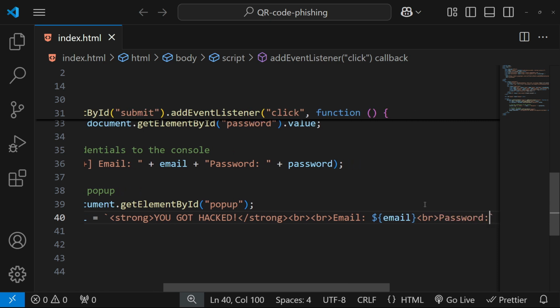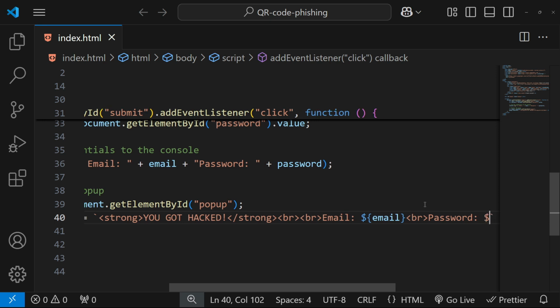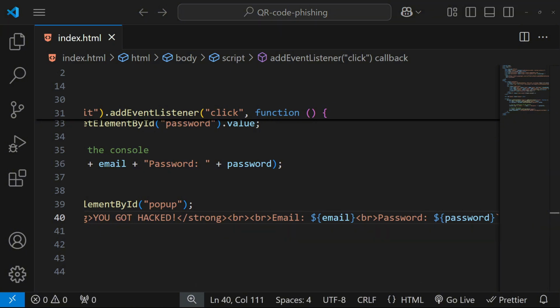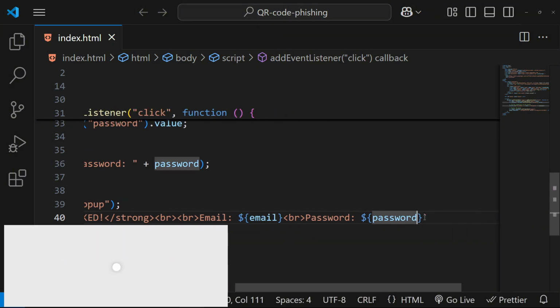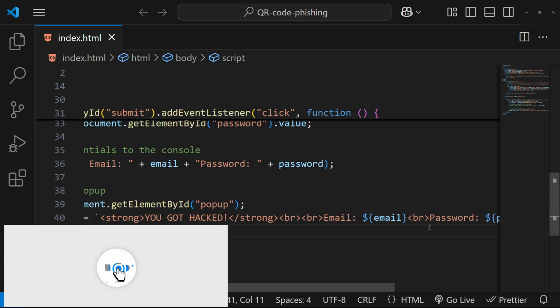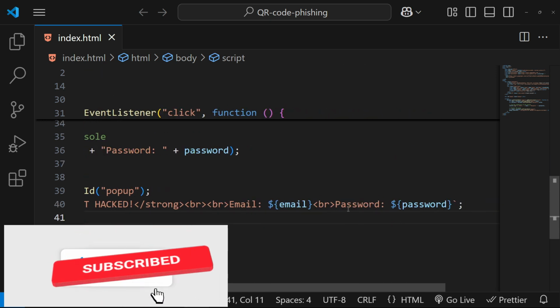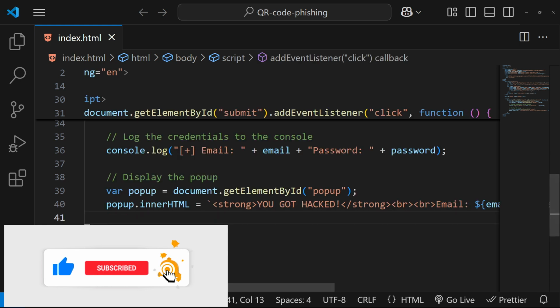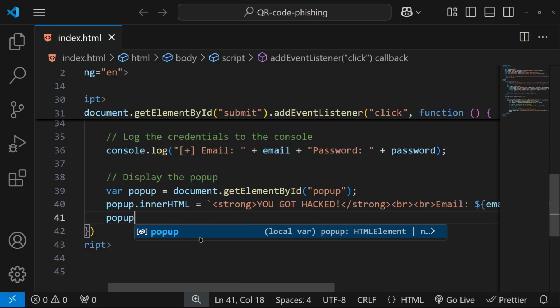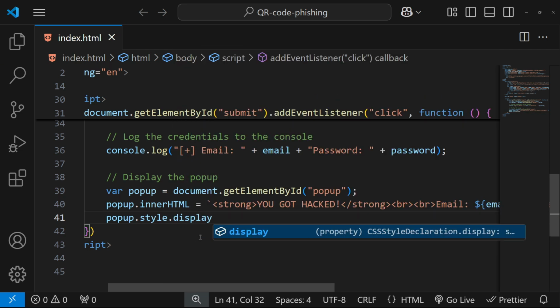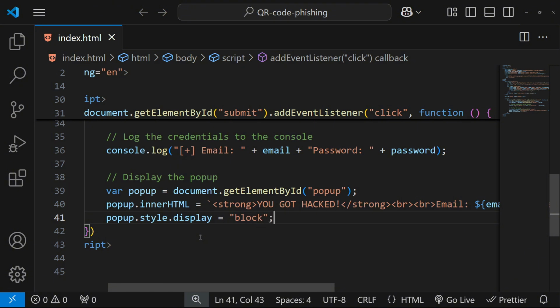Password, and then we're just gonna do password, okie dokie. And then over here, just put the semicolon. Alright, then let's make a new line. Okay, then we're just gonna do popup.style.display equals block. Okay.